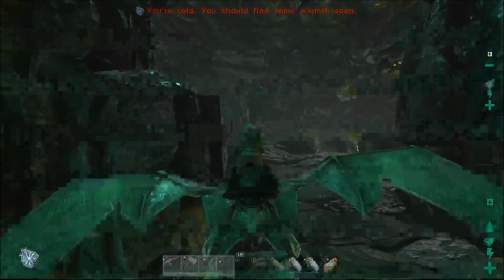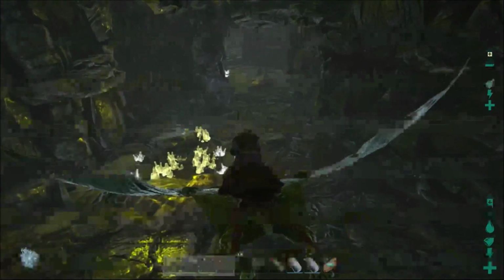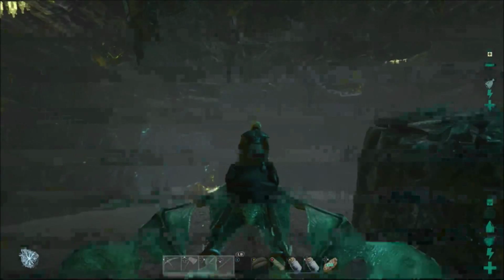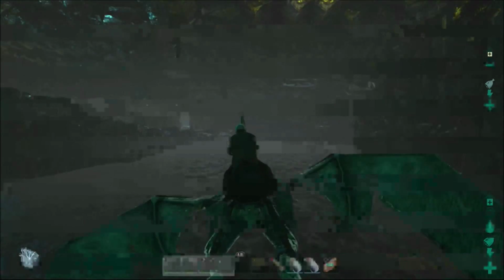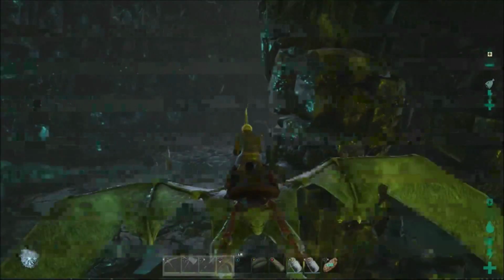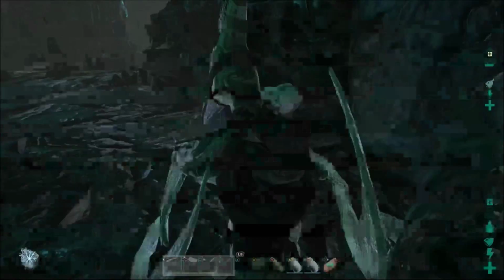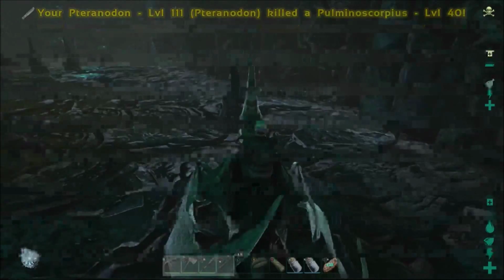Let's go and explore up here. I don't think I've been up here too much. Oh wow. This might be the way back out, but let's see if there's any more drops up here. Oh, this is the way out, because this is the way we came in. I don't see the drop. I see a scorpion spawned in.